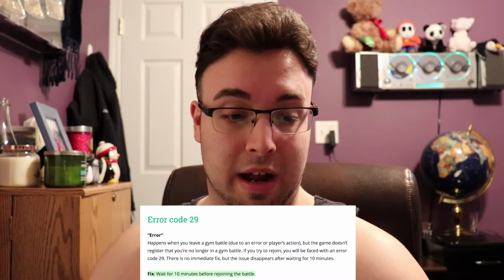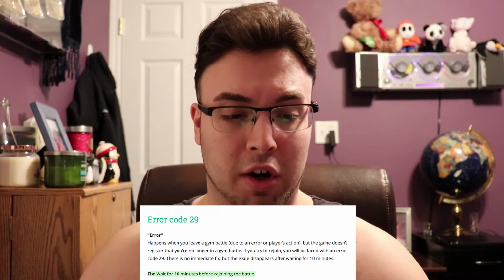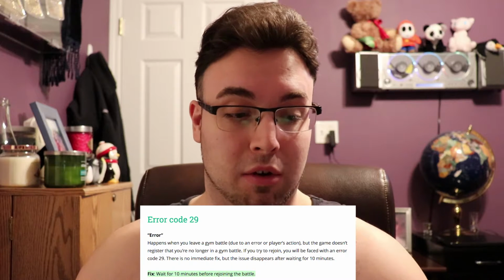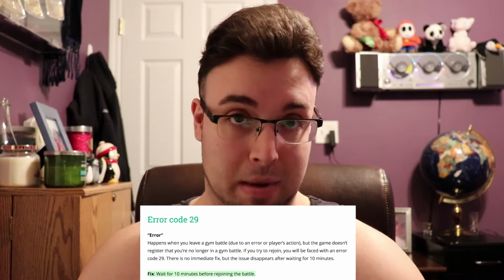Error code 29 happens when you leave a gym battle due to an error or player's action, but the game doesn't register that you're no longer in a gym battle. If you try to rejoin, you will be faced with an error code 29. There is no immediate fix, but the issue disappears after waiting for 10 minutes.